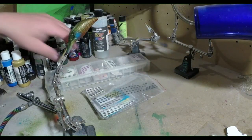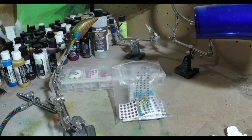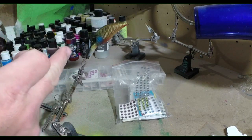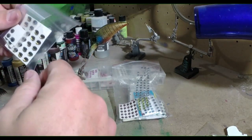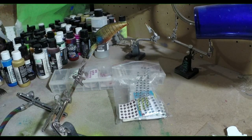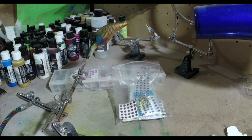Alright, so the next thing we're going to be doing is picking out eyes. There's multiple different colors and sizes and shapes and all that. For these, this D65, they have these tri-oval shaped ones, which I like. I like these shapes here. I think I'm gonna go with this gold color here. Yeah, these seem to be good.